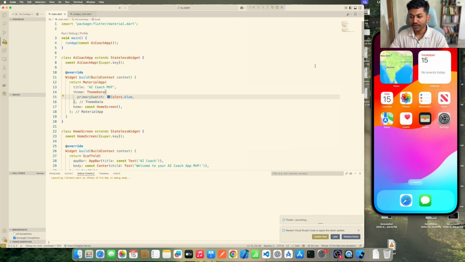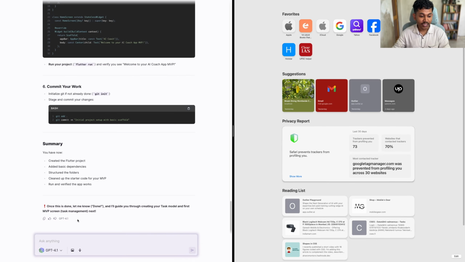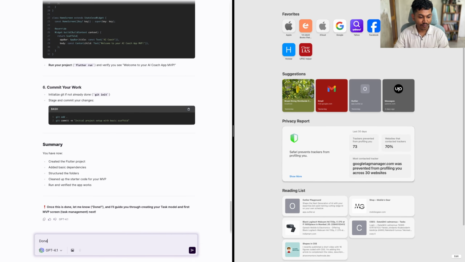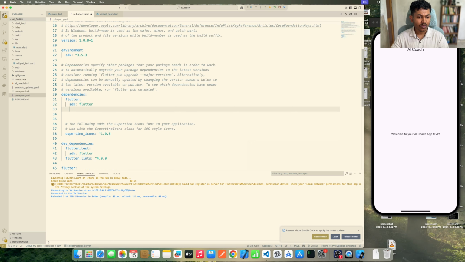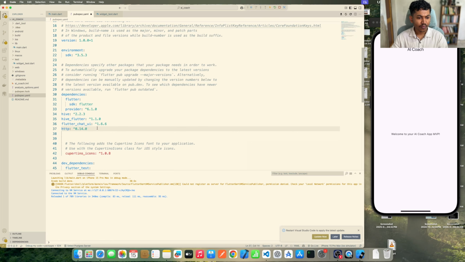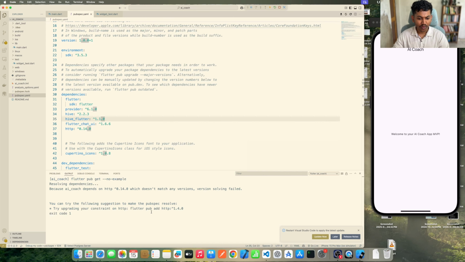So let's run it in the simulator. And we will tell ChatGPT that we have done that. Give me the next step. So I have added these dependencies as well.